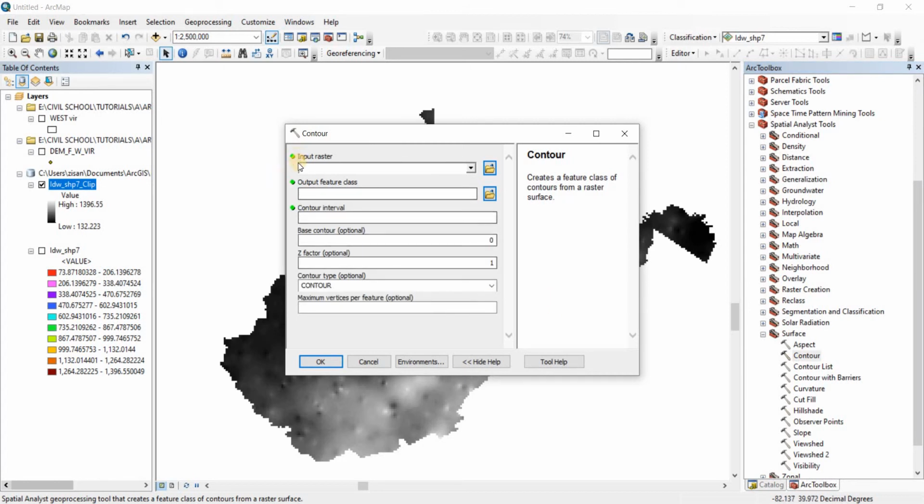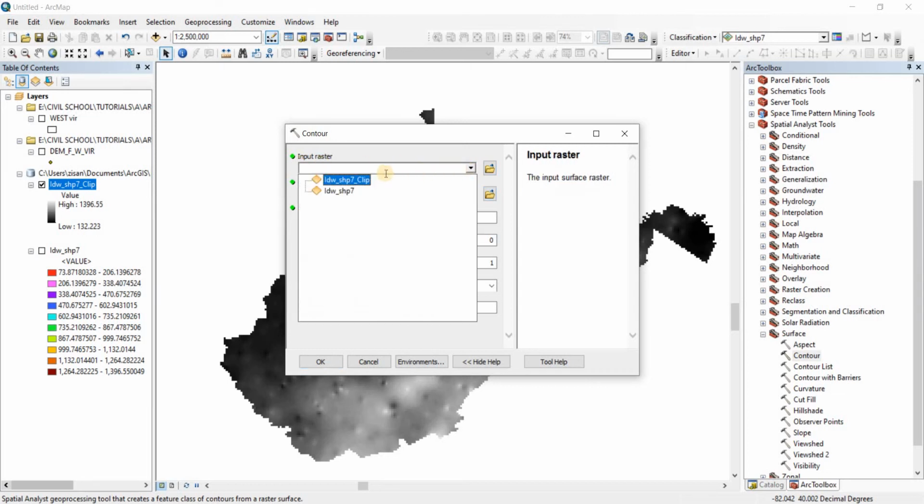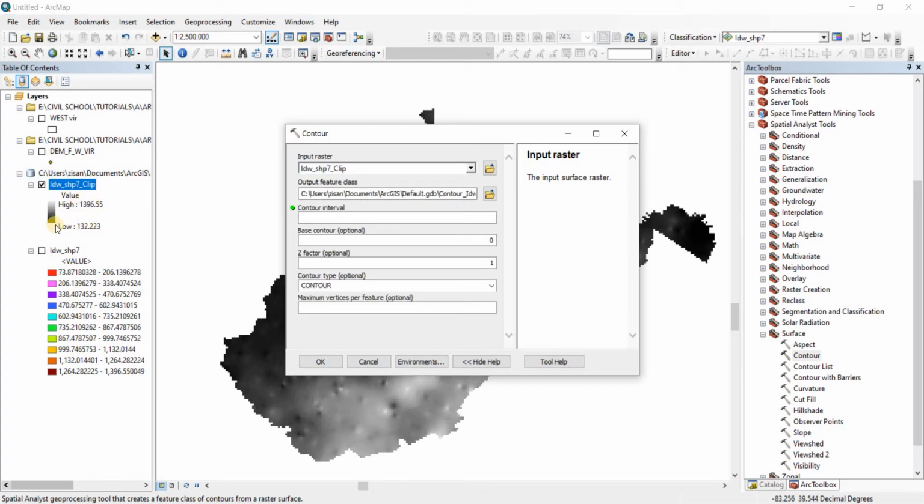Now the input raster is going to be our clip, WSHP7 clip here, the one that represents the raster file. Now we are going to set the contour interval, so let's place the contour interval as 50.